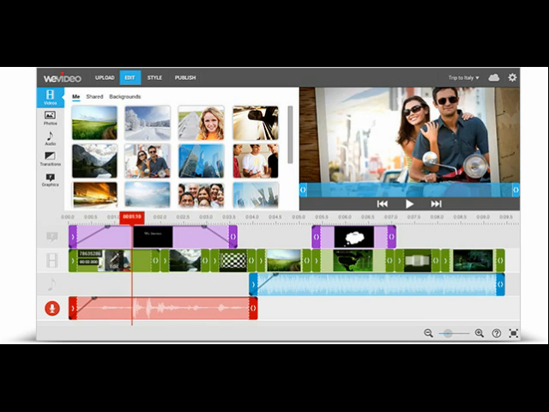However, the free version of WeVideo isn't without its limitations. One major downside is that you're only given 5 GB of cloud storage. If you're making a one-off video, this is fine. But if you're planning to edit multiple videos, you'll definitely need more space. The free version also puts a WeVideo watermark on your videos, which isn't ideal.